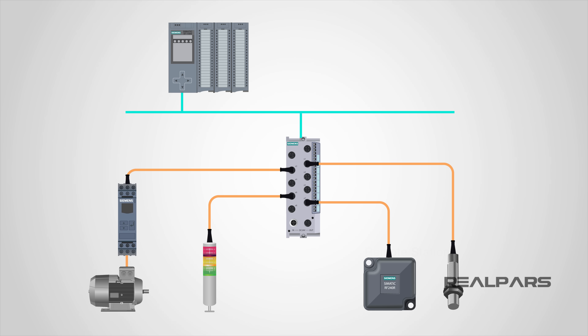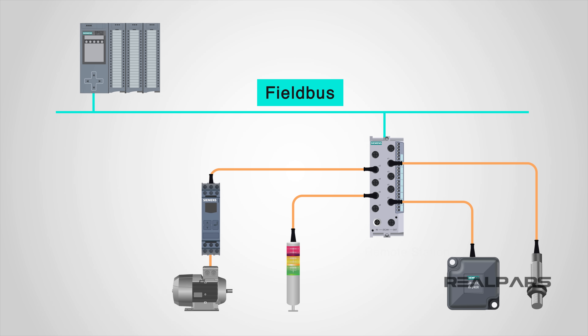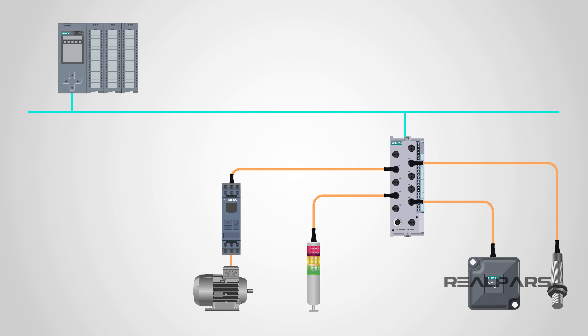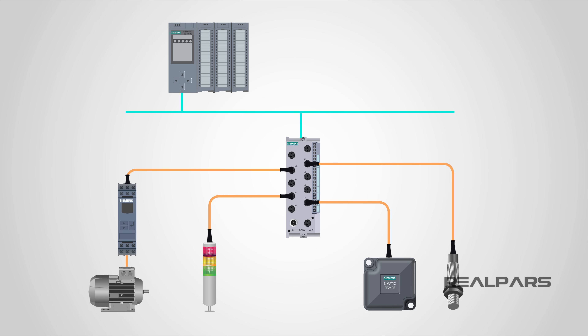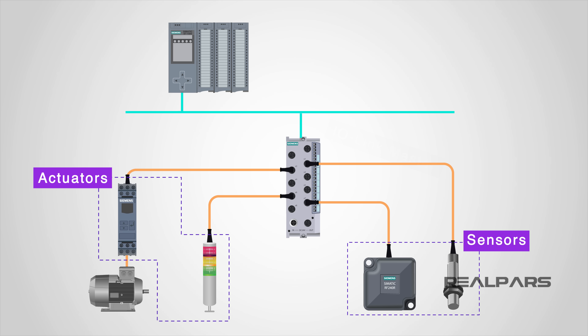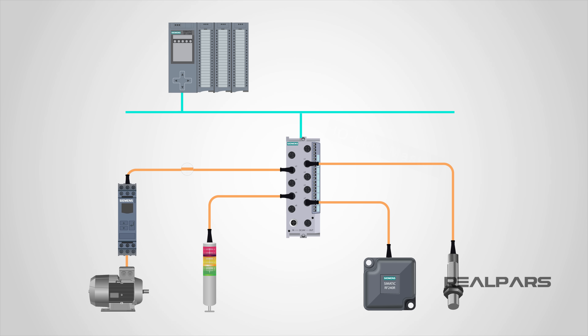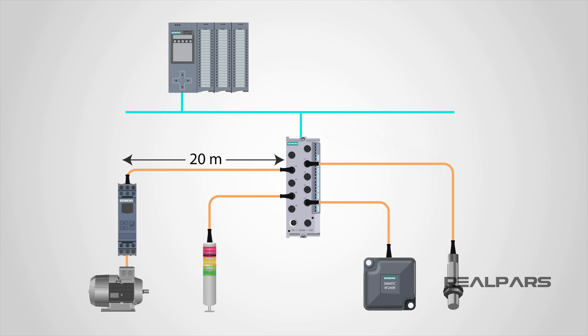It is primarily used to communicate with sensors and actuators in plant or factory automation processes. Sensors and actuators are usually connected via field bus connections, allowing them to be in remote locations. With IO-Link, the field devices, such as actuators or sensors, connect to a master device, which communicates to a controller, usually a PLC or Programmable Logic Controller. The connection between the IO-Link master and the field device is established via an unscreened 3-wire cable, no more than 20 meters long.